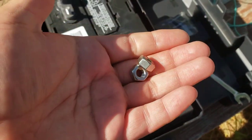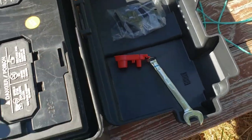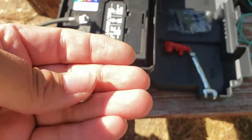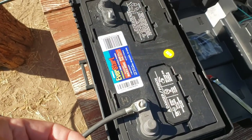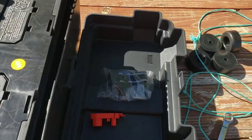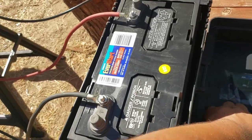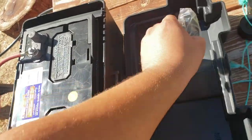Anyways, the two nuts that come with it, they'll be on the positive post cover. These are 14 millimeter nuts. So I'll go ahead and get that installed. Alright, we got them installed. These things have a 304 number on them, so I'm assuming those nuts are stainless.